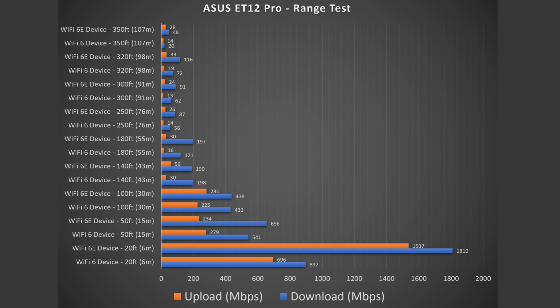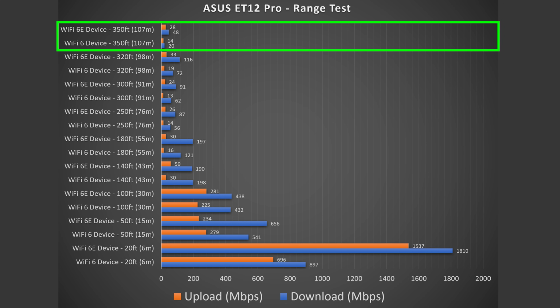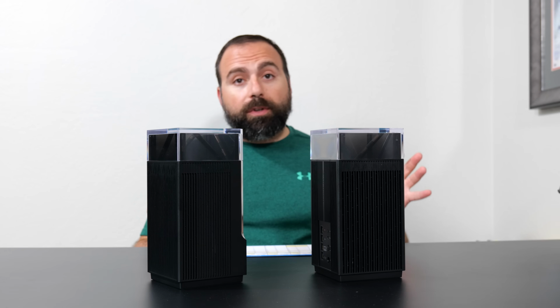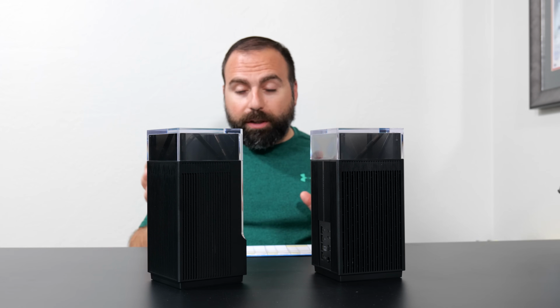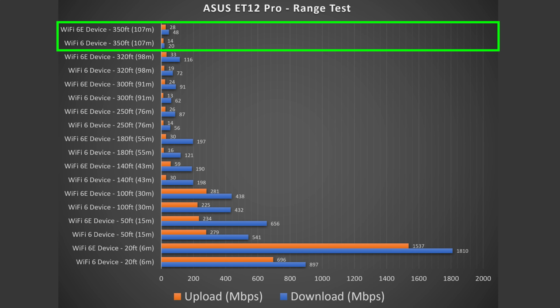Here's another place where this thing shines. Even though this goes very far, up to 350 feet, the speeds at every place were very fast. I was blown away how much range this thing actually had. Most of the other mesh Wi-Fis went fairly close to this in terms of range. However, their speeds were a lot slower than this thing.